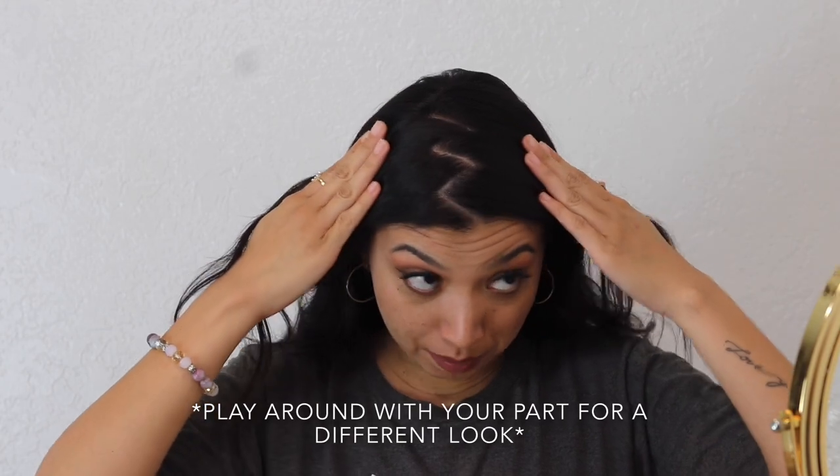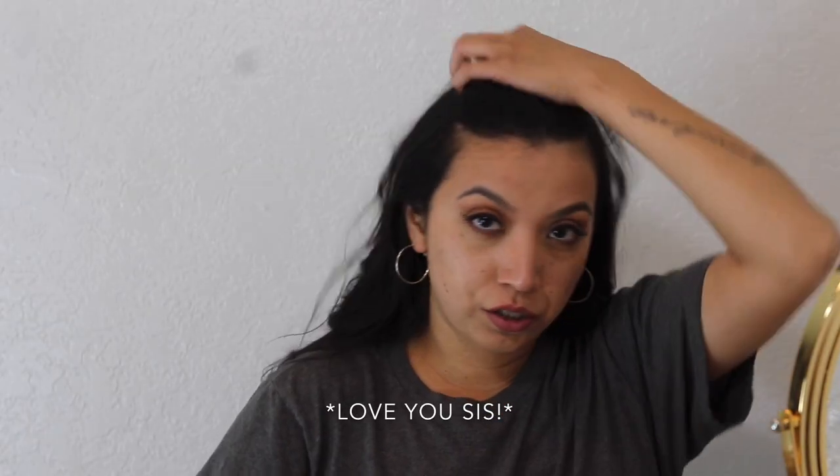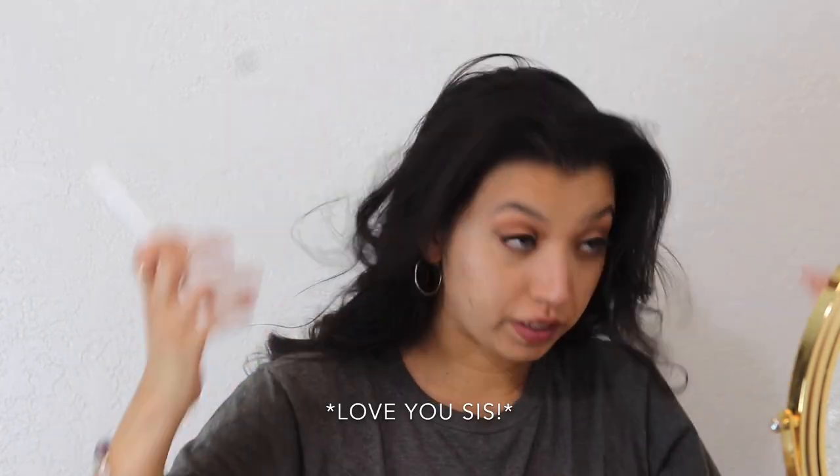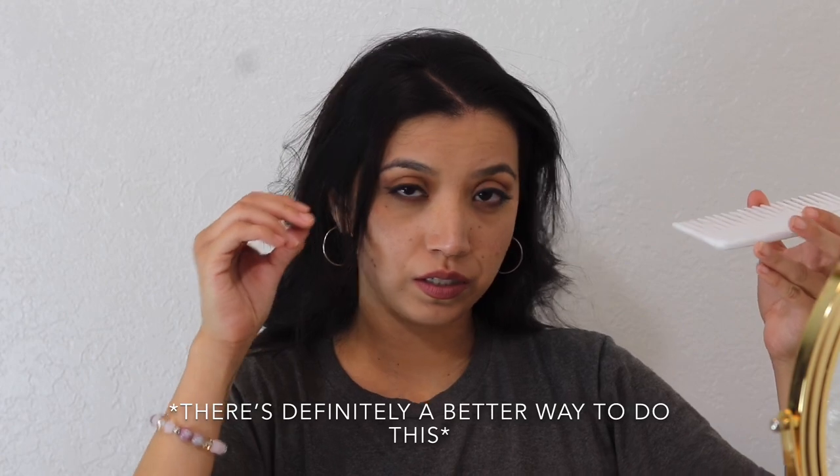I attempted to make a zigzag part — this isn't perfect but I think it doesn't look too bad. I'm gonna attempt it again on camera so you guys can kind of see how it's done. My sister used to just get the comb and do it perfectly, but I can't do that. I'm just taking the comb at a slanted angle, running it, and then separating the hair so I can see where the next one is going to go. That one's a little off-center, but we're going with it.